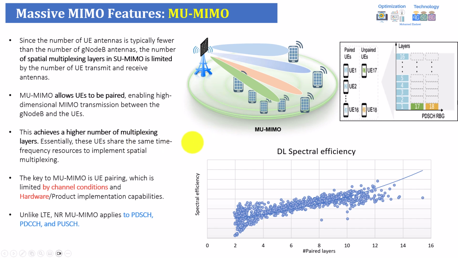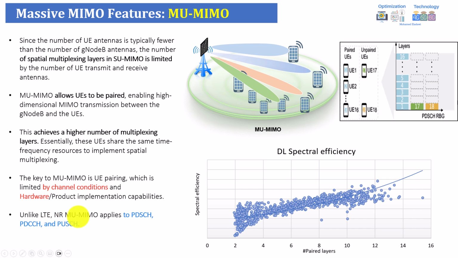And one of the important things we would like to highlight is that, in general, the key to Massive multi-user MIMO is UE pairing, which depends on 2 things. The radio condition, for example: all these users must have a very good or acceptable radio condition in terms of CNR, and they should have a good separation between all of them. For example, they shouldn't be in the same location, because if they are in the same location, they would interfere with each other if they use multi-user MIMO. And also, this depends on the hardware, for example, the type of antenna or AAU you are using. Having fewer transmission paths, for example only 16, can result in fewer paired users, and so on.